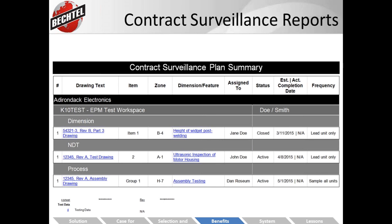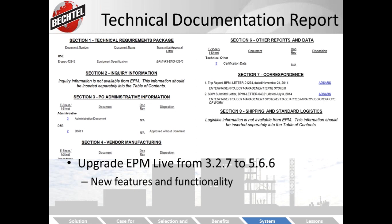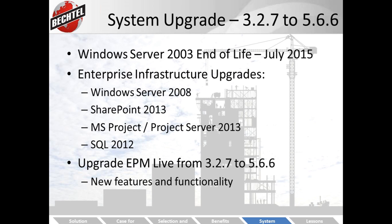I alluded to everything being clickable. This is a risk report, just a basic summary report that identifies all the different risks on the project, your total risk exposure, probability times impact, and when it's due. You can get into a detailed assessment plan for each of those risks and track the trigger, the contingency, the closure criteria, how it impacts the project, and how you're going to mitigate it down to a lower probability or impact, and hopefully eventually retire that risk if it doesn't get realized. That's all drillable from that top-level status report as well.